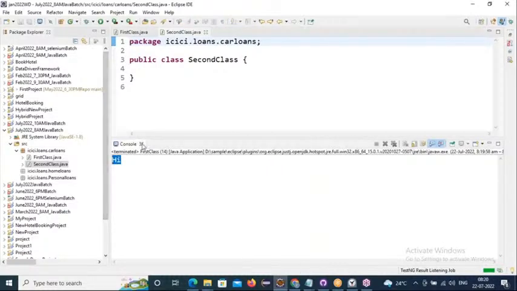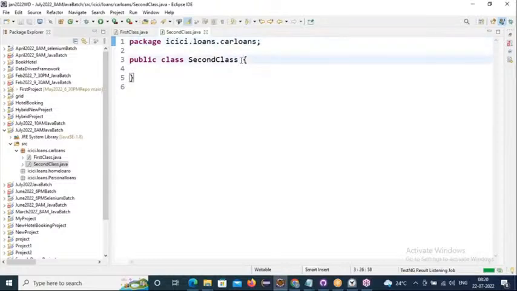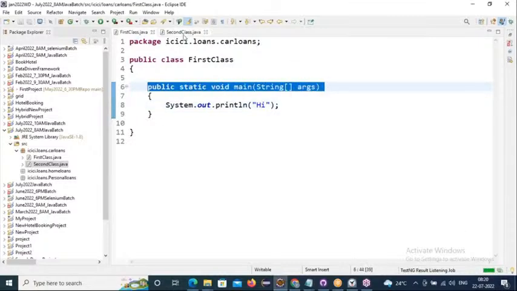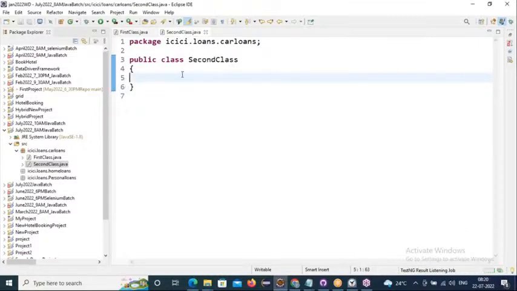Okay, fine. Because I did not check the main method, it is giving the previous class executed results. But I want the main method. I didn't check that, right? Do I need to type public static void main string x? Not required. Here also there is a shortcut.